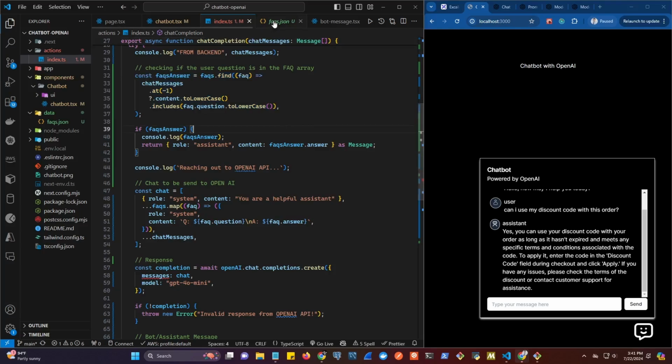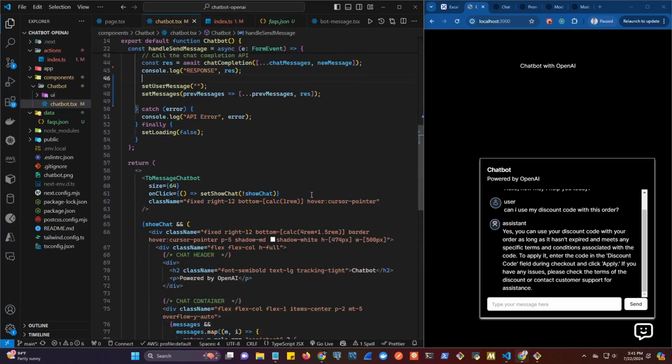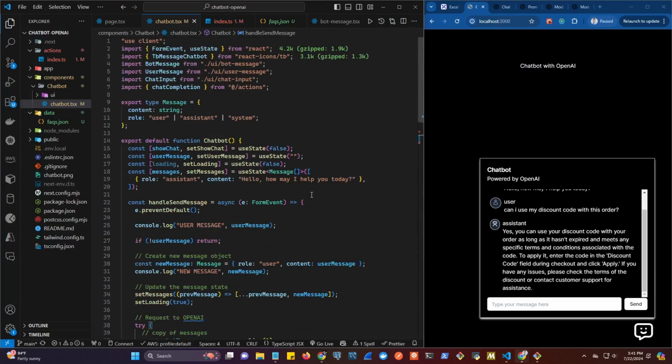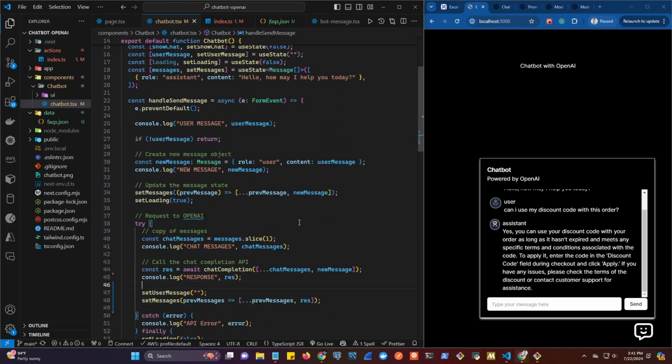So cool. Basically this is everything I wanted to do just to make our chatbot much smarter and able to help out even better. And this technique, you can use it with any future chatbots that you create later.